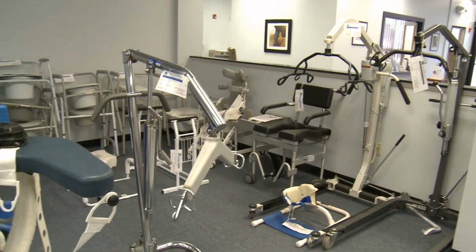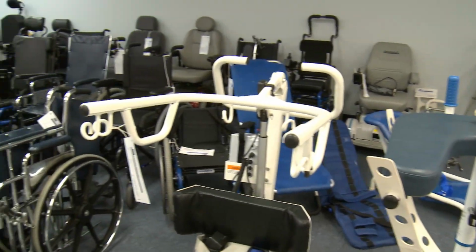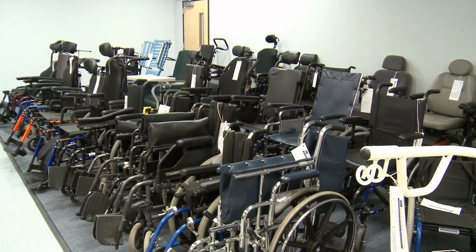It also is available to therapists out on the road looking for a specific piece of equipment, or even doing research on what types of equipment are out there and available for their clients right there in their homes. They'll pull out their smartphone or tablet or get on the internet, and they can actually see what we do have available that might be good for them.